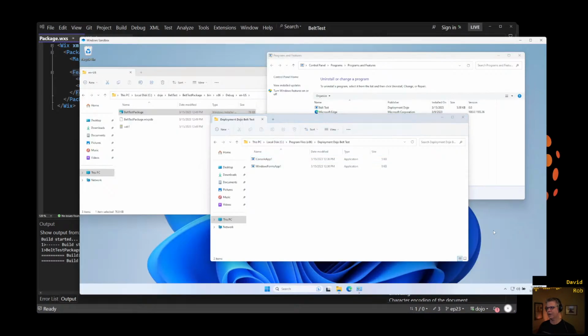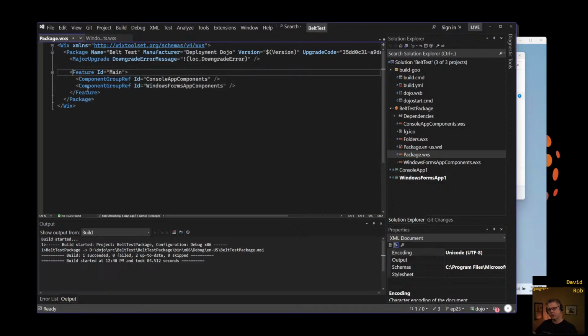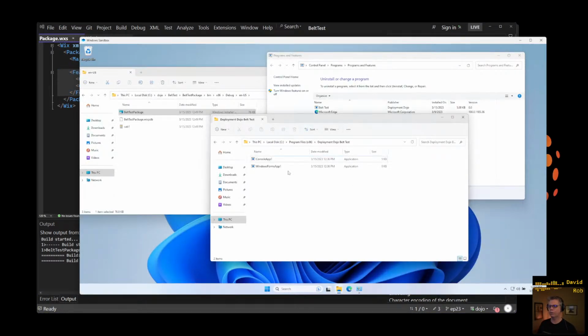The fact that all of these are together in the same feature means they get repaired together. If you think of features as units in the package that go together, the quintessential example is Office. You have the Word feature, the Excel feature, Publisher, Access, Outlook, and so on. If you have separate features, when Word is broken and you click the Word shortcut, it only repairs the Word stuff, and you don't have to repair Outlook and Excel and all those other things. In our case, we only have one feature that installs both the console and the Windows Form application. So when we repair, both of them get repaired at the same time.